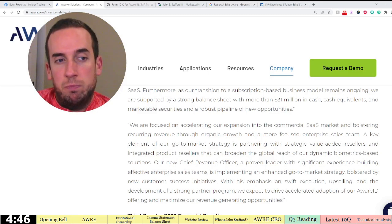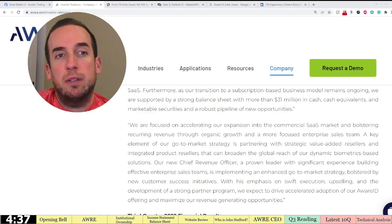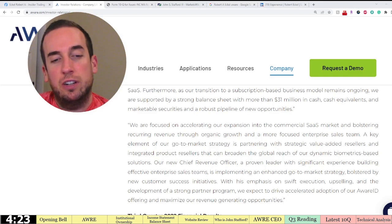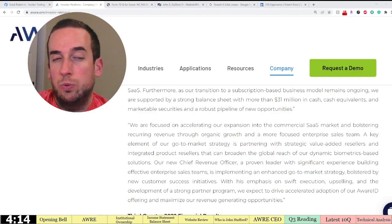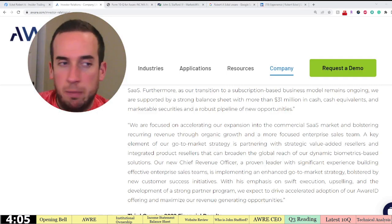But building up this enterprise sales team, I wonder what the growing pains are going to look like in terms of scaling up and scaling vertically. What does that look like? We don't really have a good sense because we're at the foundation. We've got the cash, we're growing the team, we've got the chief revenue officer. So I'm just a little hesitant, but looking at the CEO's experience, I trust him so far. We're going to look through the 10Q for keywords, so we'll get there in a minute.